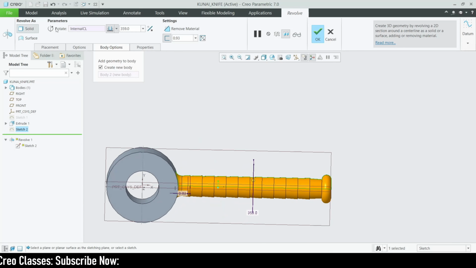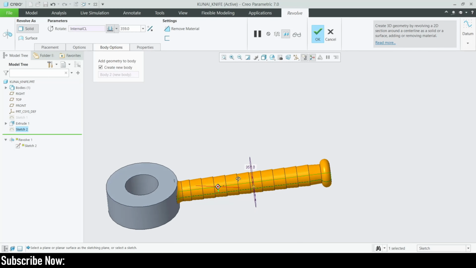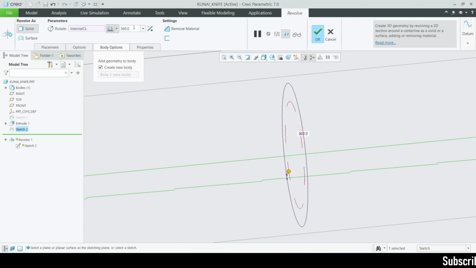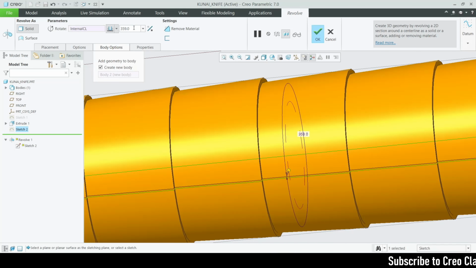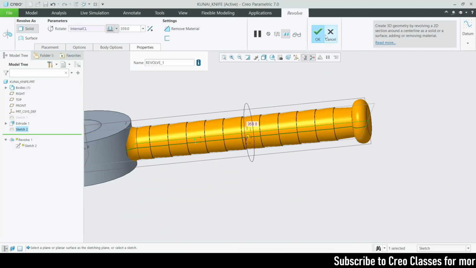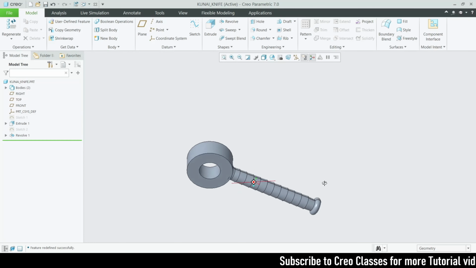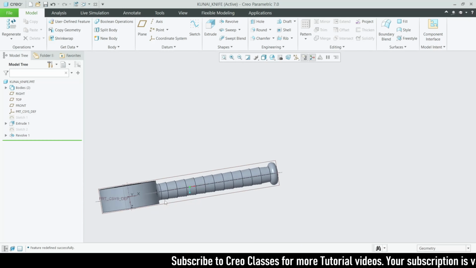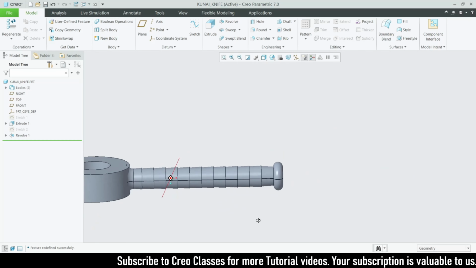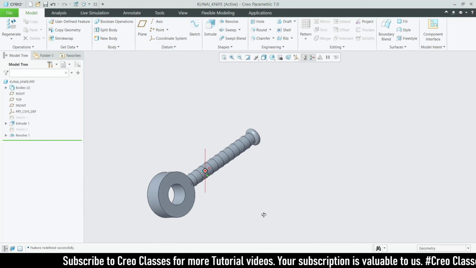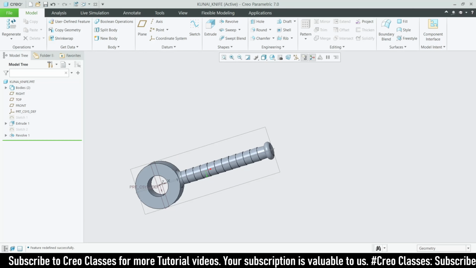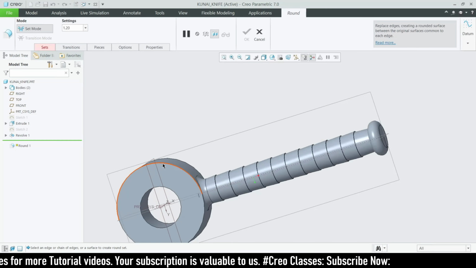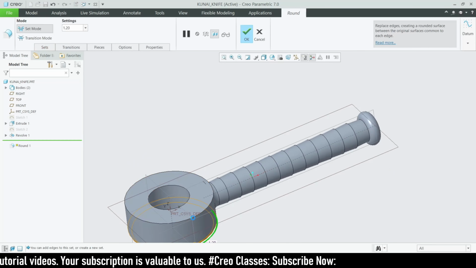Okay, when compared to the previous part, I think this is fine. Anyway, we have this line feature, but that will not interfere with any kind of parts here. Okay, so we will find out the solution for this somewhat later. Anyway, we have to complete this part, right? So let's create round features for this point and this point.